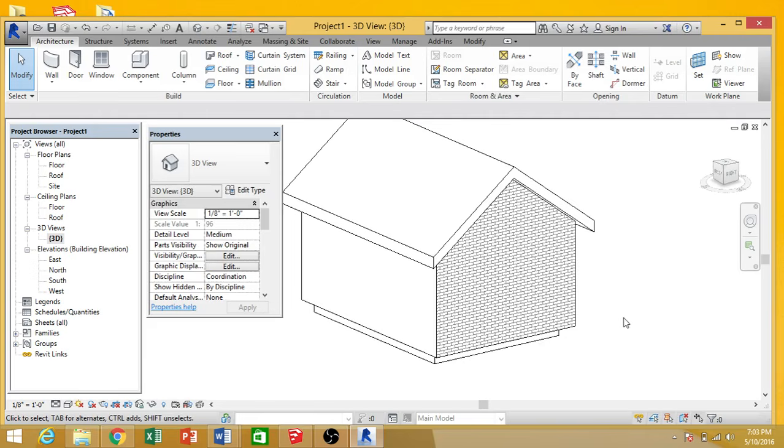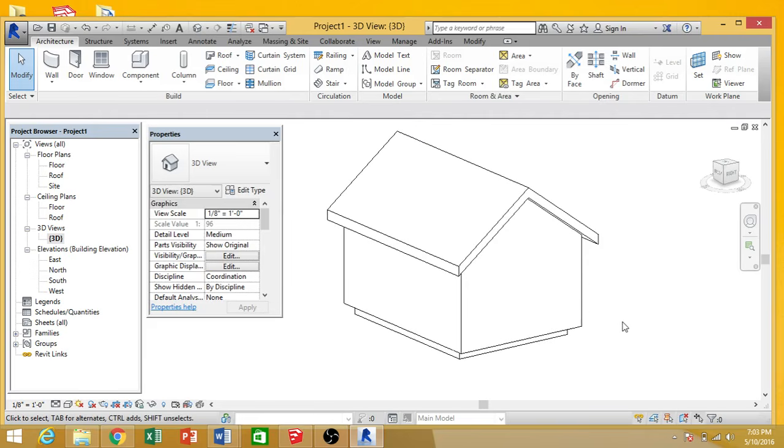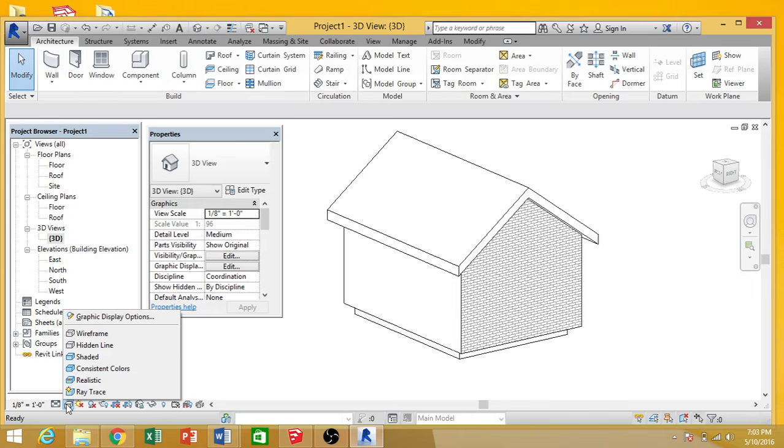Now to change this view into realistic, go down to the bottom of your screen and see where you have a cube looking icon. This is called the visual style. Click on that visual style, and these are different ways that you can visually look at your designs.